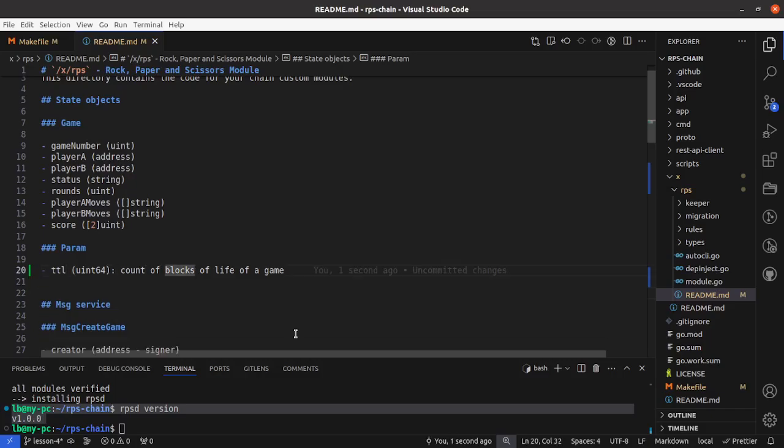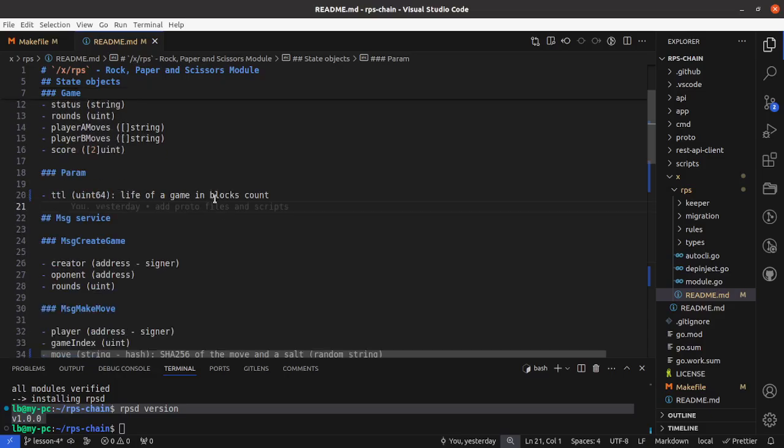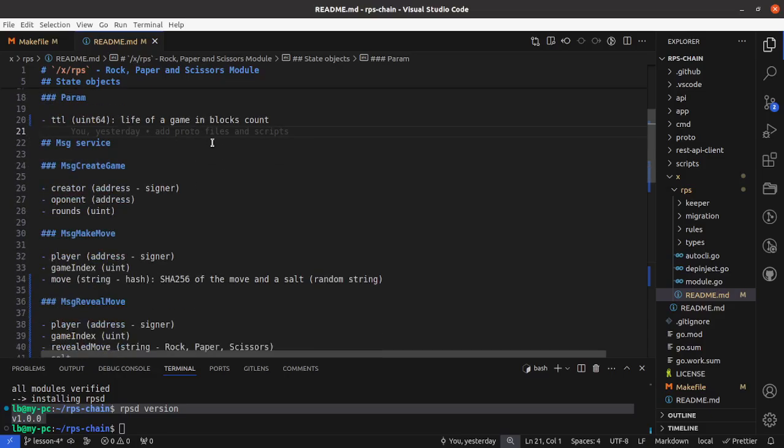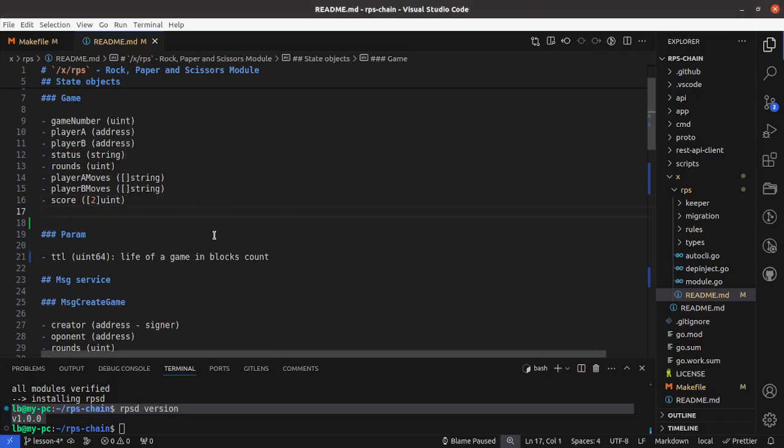Count life of a game in blocks. Count. That's a better name. Description. And then also to our game, we'll add an expiration height.